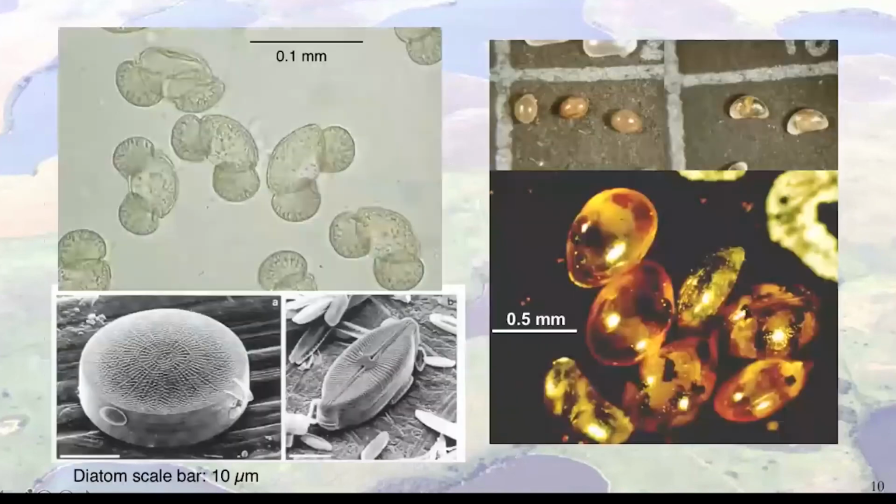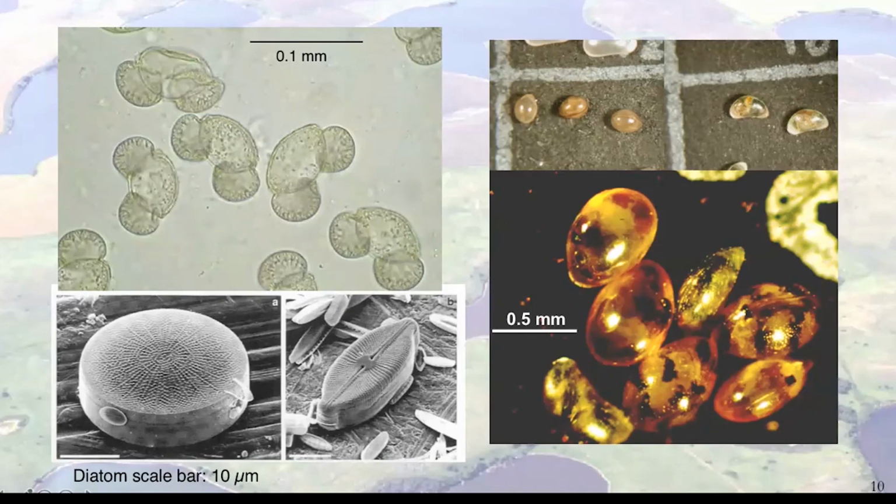Just a few examples of biological proxies. Upper left is pine pollen. For scale, the lower left two are centric and pinnate diatoms; diatoms go across 10 microns. And then the right-hand side are ostracods. The upper ones are dead, and the lower right is live ostracods, which actually have patterns and whatnot. All the pigments get destroyed after they die. The ostracods that look like they have parts are the dead version.